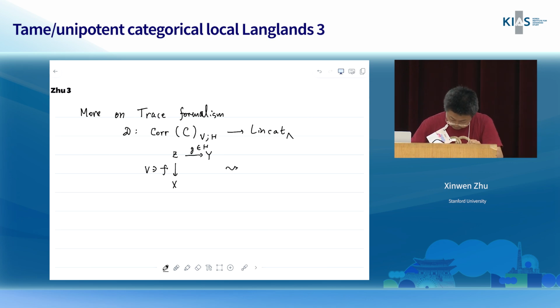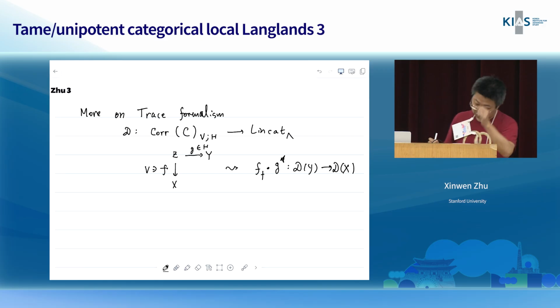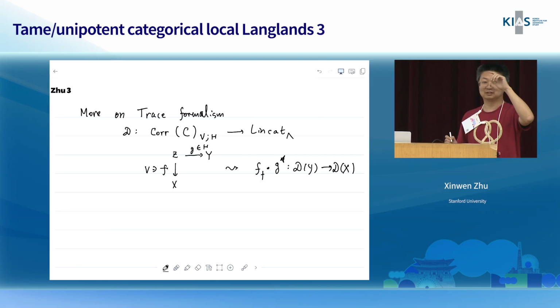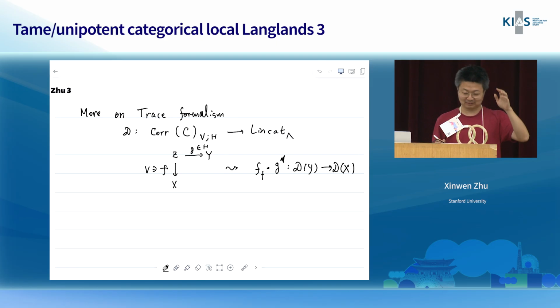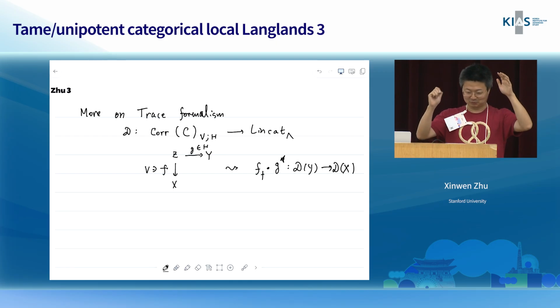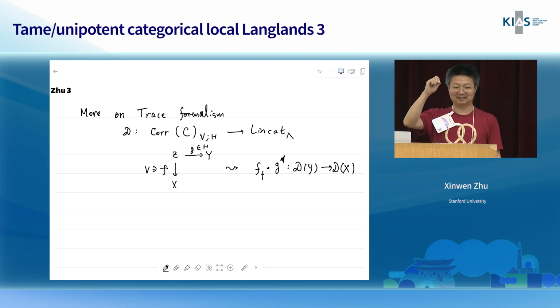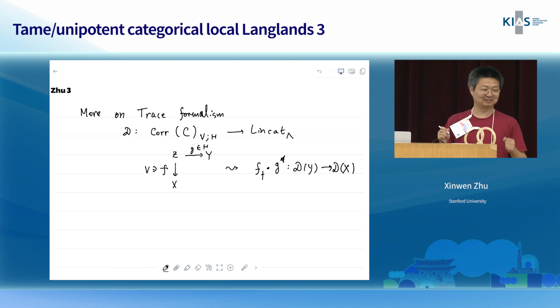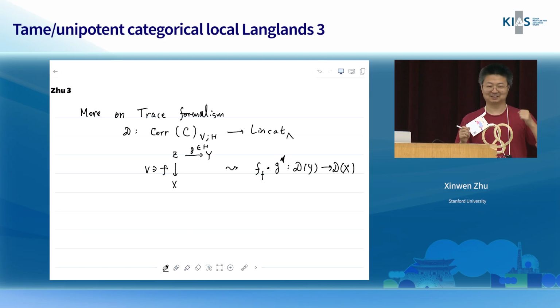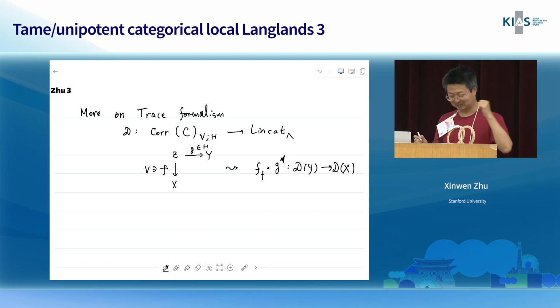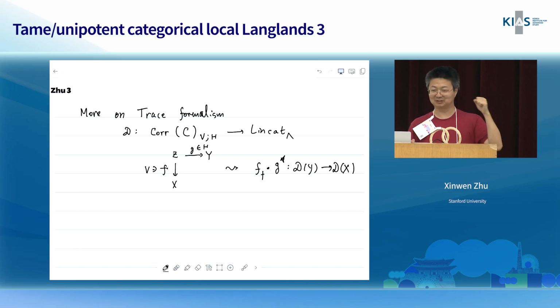From here you can pull back along horizontal ones and push forward along vertical ones. In this abstract setup I changed the notation. The usual thing, as in yesterday in Lucas' talk, is that you pull back with star and push forward with shriek. But I don't want to contradict the more traditional notations.